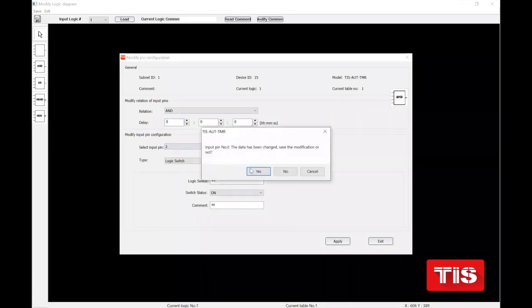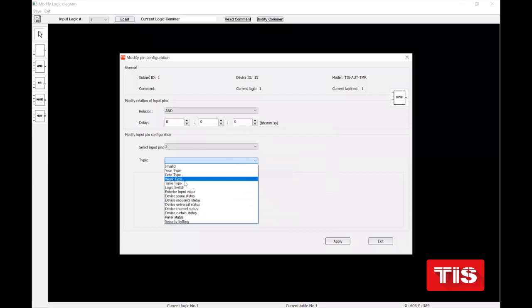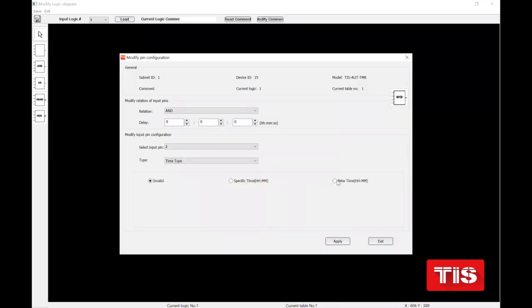And in the other input, I put the time, if the time is between sunset and sunrise. Then I can add some commands and do some things. I think all of you understand about the logic switch.